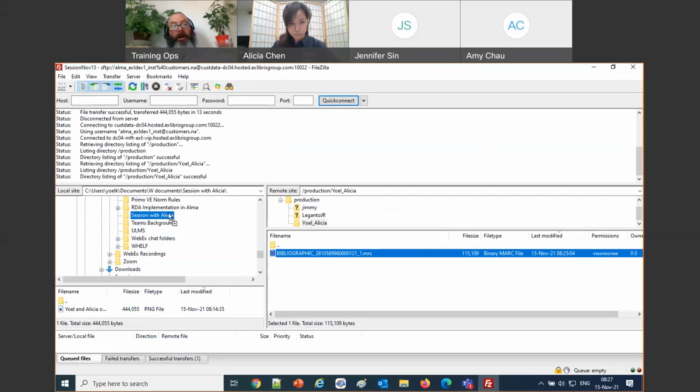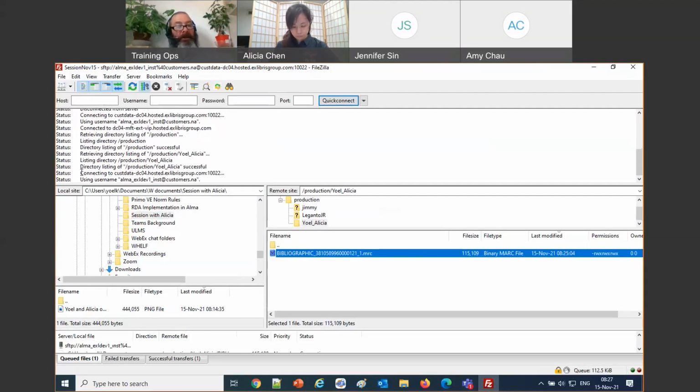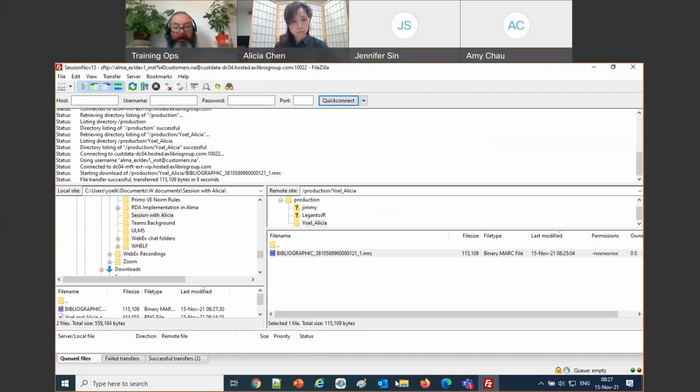I'm going to drag this now into my PC so we can take a look at it. It's connecting, it's moving it to the PC. I'm putting it right here in the directory called Session with Alicia. Connected, starting to download. There it is, it's downloading the file now from the SFTP of Ex Libris to my PC. And it's done.